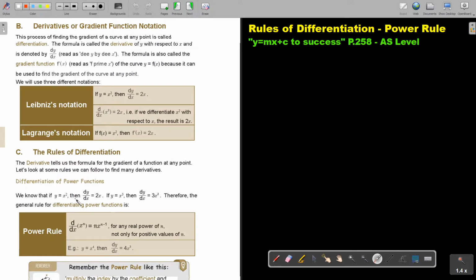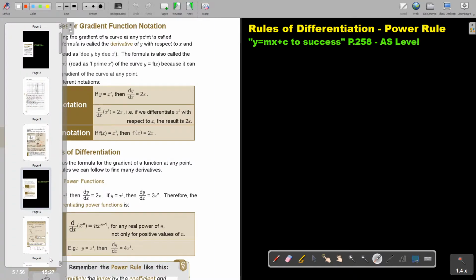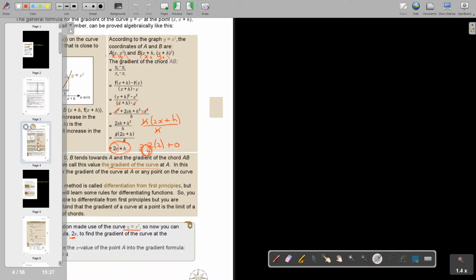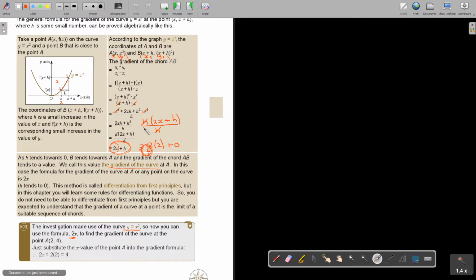We know from the previous video, and I want to go back, because out of this I want to show you how we come to the formula. In the previous video, if you can recall, we were using first principles. We take the equation y equals x squared. Do you see? y equals x squared. Then we used first principles and we got that 2x. From x squared, we got 2x. So basically, what did we do? I'm going to take you back.